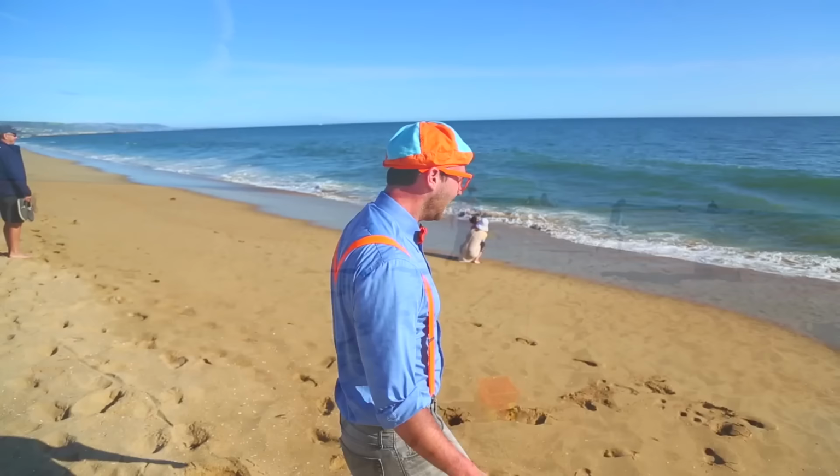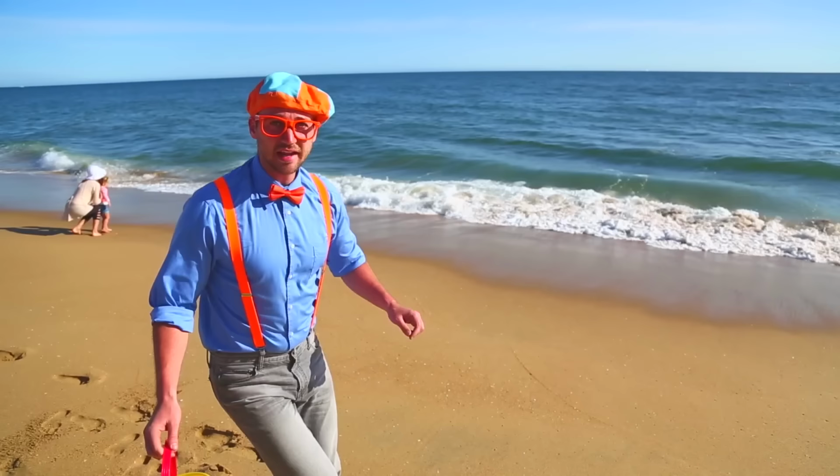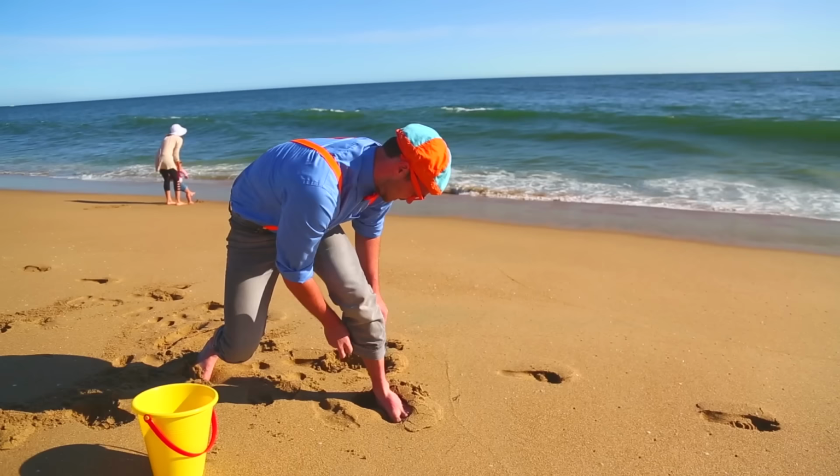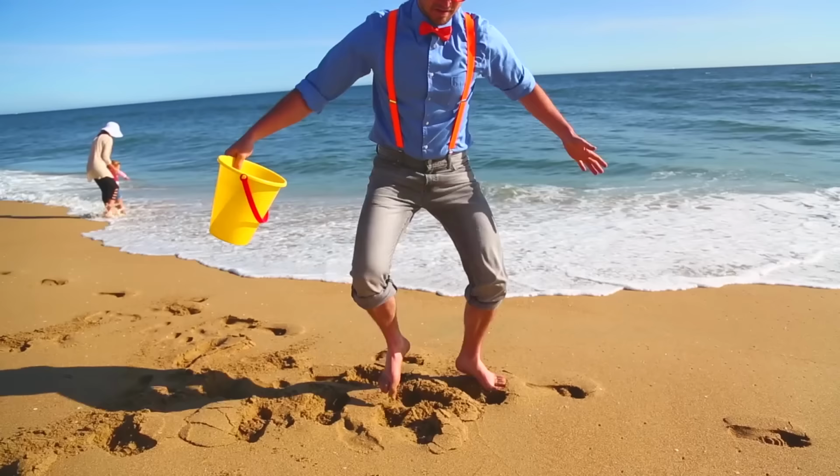Oh, look, we made it to the water. But I don't have my bathing suit on, so I'm gonna roll up my pants so they don't get wet. Just do a couple rolls up, just like this, okay? And this one as well. Okay. I'm ready to get us some water.